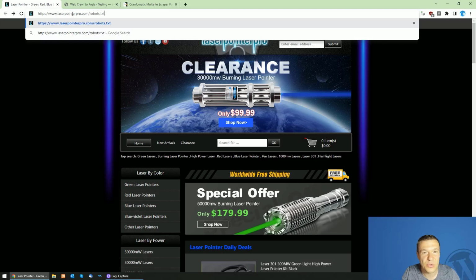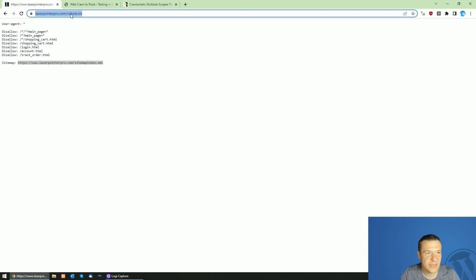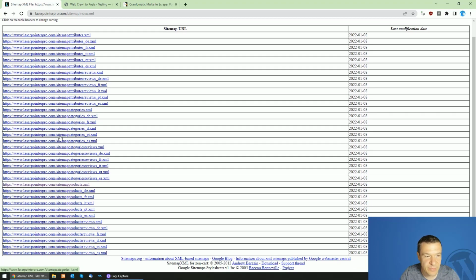robots.txt. So robots.txt and hit enter. And you will see here if the robots.txt is available for that site, that it will point the correct sitemap for you. So as you can see, it's a sitemap index.xml and enter it. You will see that here, for example, not products or posts are listed but other sitemaps. So sitemap categories, attributes, category reviews, products in different languages and product reviews.